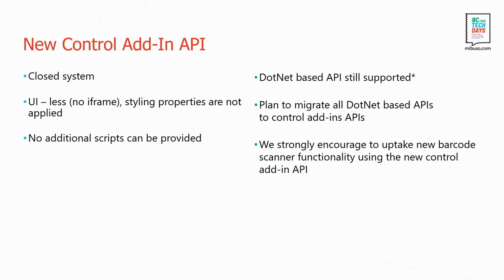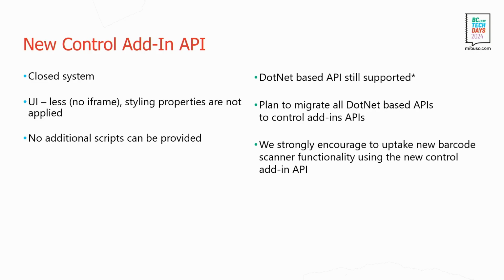This control add-in API is a closed system, meaning that you cannot really declare them. It's us who are declaring them for you in the system app. And currently, we only provide the control add-ins for barcode, camera barcode scanning and barcode provider to integrate with the device. It is compared to the user controls that you are used to. It is UI-less, meaning there's no iframe. Therefore, the styling properties are not applied and no additional scripts can be provided.